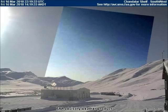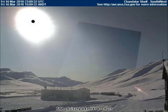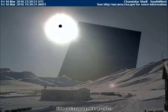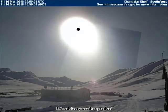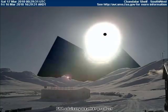This huge object sets to the left of our sun every evening, causing a very red sky to the left of the real sunset. I don't know about other states, but in Ohio, our sky is very heavily chemtrailed at sunset to the left and to the right of the sun, and often over the sun itself.